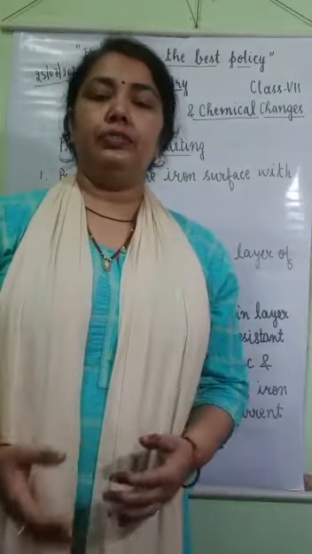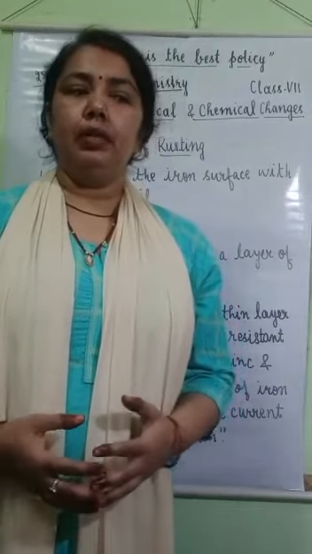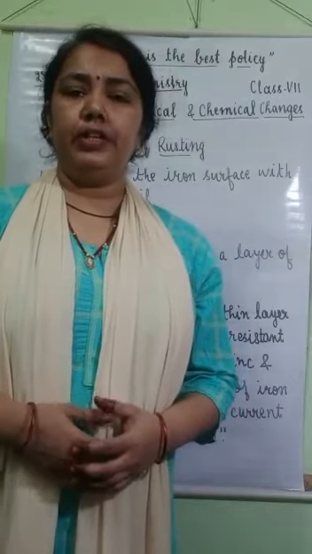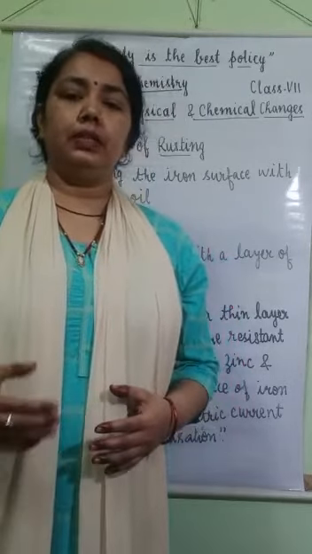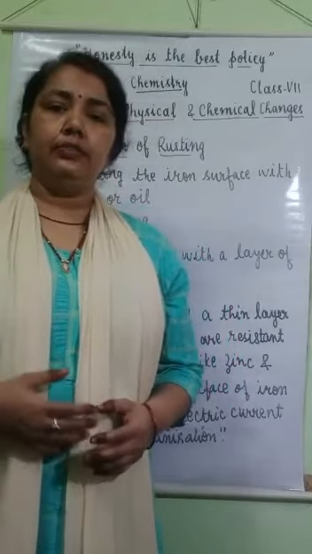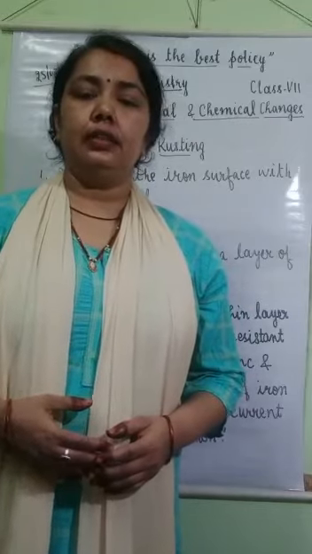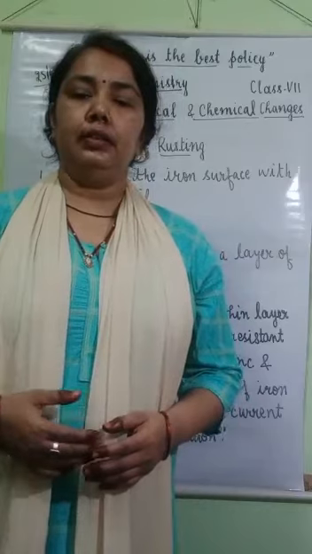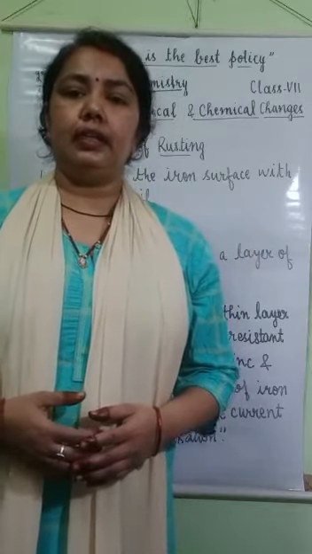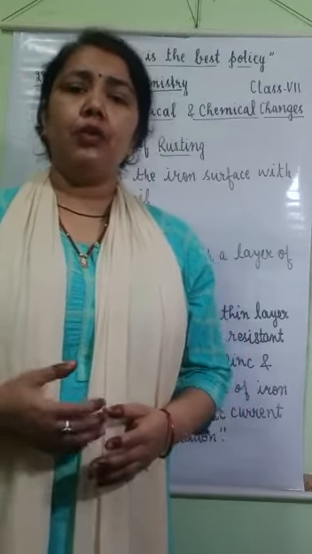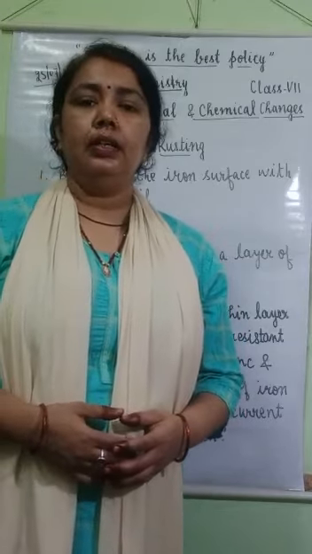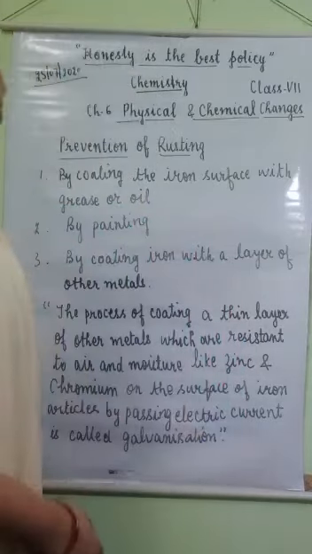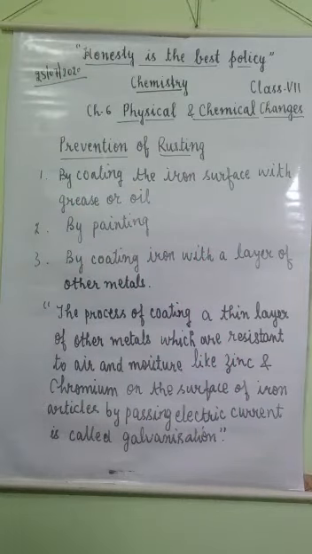If the atmosphere is more humid, meaning the moisture content in air is high, the rusting process becomes faster. That is why in coastal areas, rusting of iron is faster than in desert areas. So how do we prevent iron articles from rusting? There are some methods for prevention of rusting.